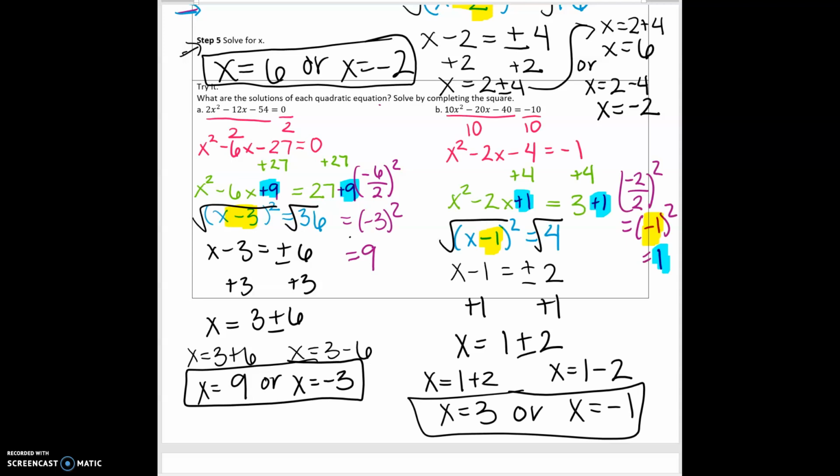Okay, so you divided by 10 on everything. Notice this side wasn't equal to 0. If you set that to 0 and added 10 to both sides first, that is completely fine. You did not have to do that. You could have just divided by 10, but either way is absolutely correct. So I just went ahead and divided by 10 on both sides. And then I added 4 on both sides. And then I did my b divided by 2 squared, factored, and then solved for x.